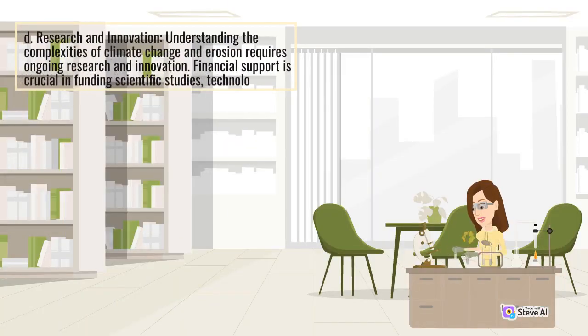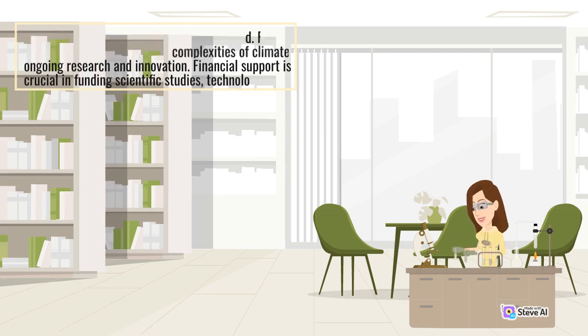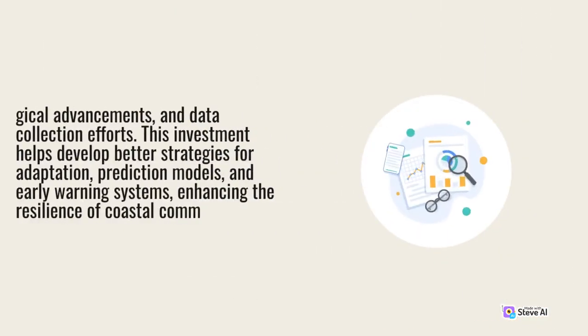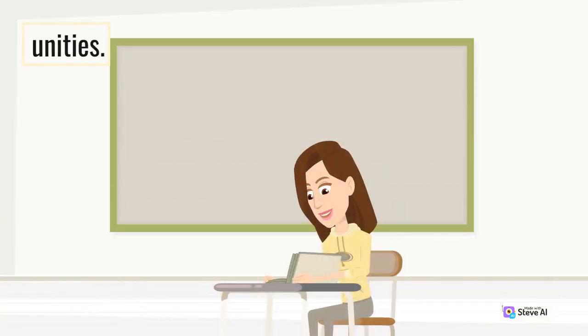D. Research and innovation. Understanding the complexities of climate change and erosion requires ongoing research and innovation. Financial support is crucial in funding scientific studies, technological advancements, and data collection efforts. This investment helps develop better strategies for adaptation, prediction models, and early warning systems, enhancing the resilience of coastal communities.